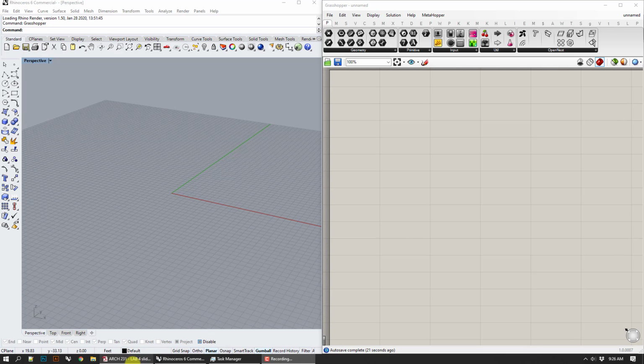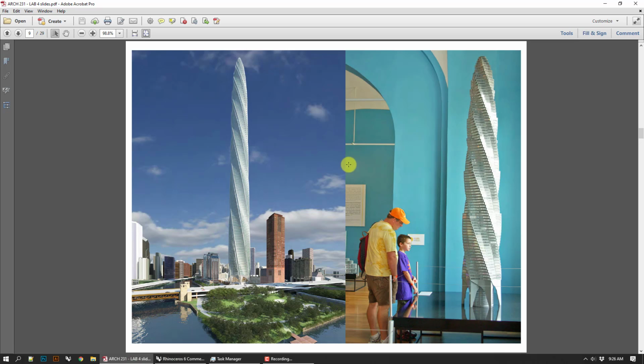If you remember, we go back to the lab slides. We're looking at transformations, right? Which is move, rotate, and scale. And we've seen some examples in architecture, and this example actually does all three, as we said. You have this floor plate that gets moved in the z-axis, and it gets rotated and then it begins to taper in scale as it goes to the top, right?